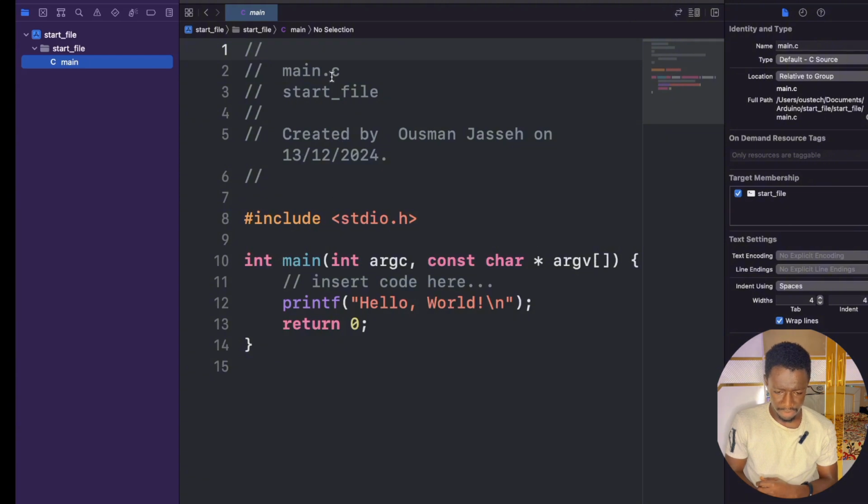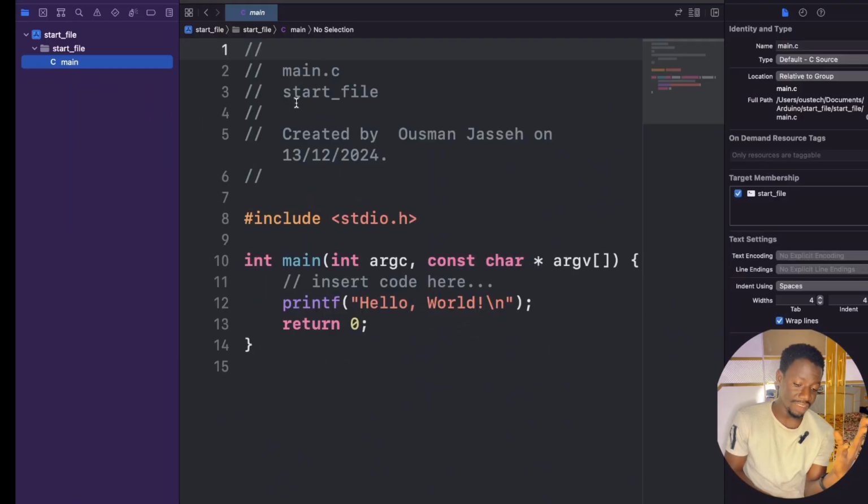Here, if you look at this first one, you see main.c, and you have two forward slashes. These two slashes mean comments. Comments mean the compiler will ignore these lines. Why is it very important? Because sometimes you need to document your code, and every line you put here, if it is not commented, the compiler will think that it's a line of code. So to make sure that the compiler ignores those lines, you have to comment them.